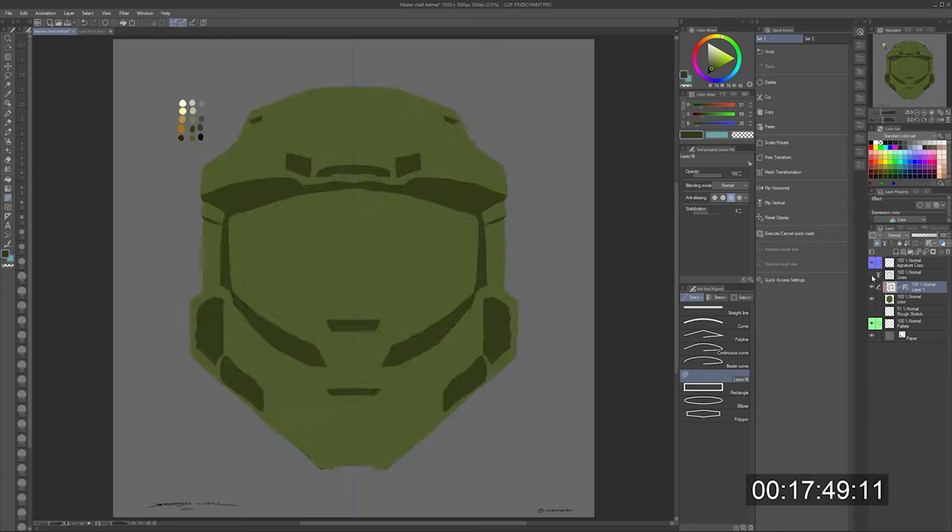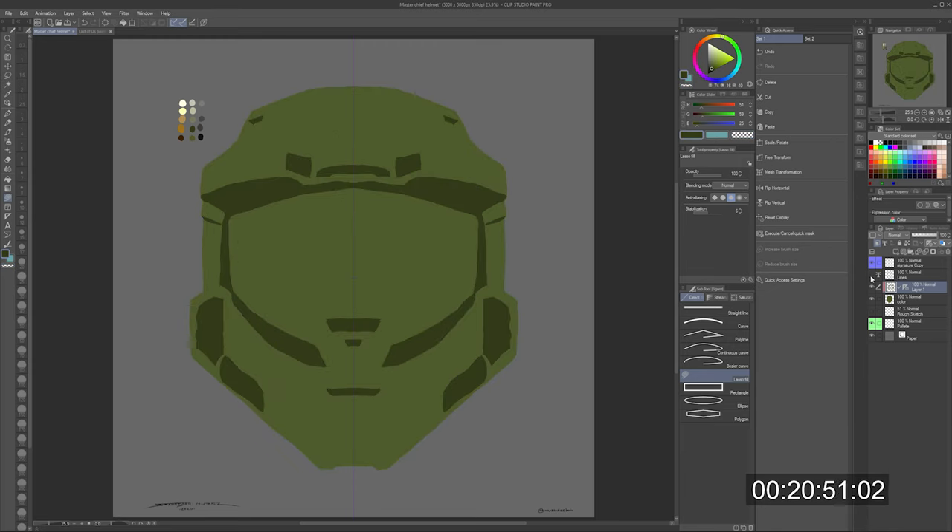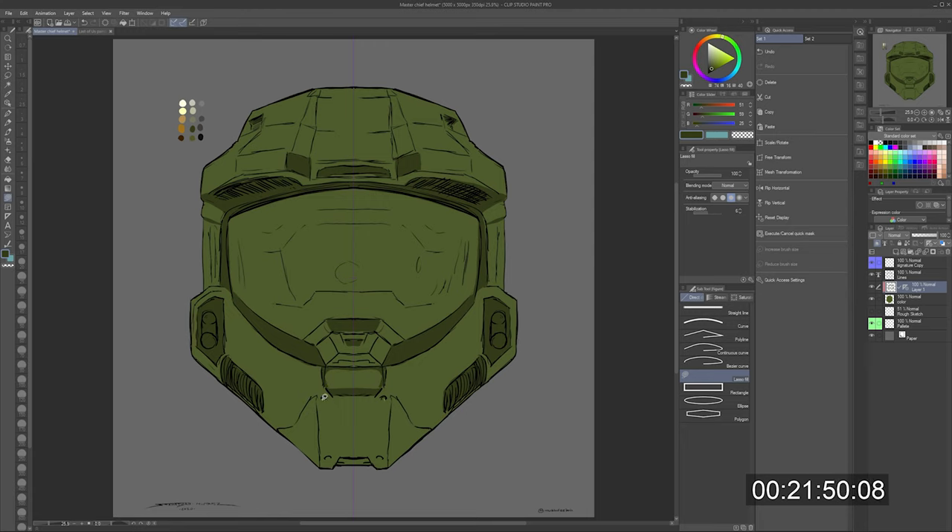I see it in a lot of phone app drawing programs, but it was weird that I could never find an easy way to do this in Photoshop. Drawing the Spartan helmet that Master Chief wears is a pretty symmetrical helmet, and it probably lends itself to its design from its time when games were very angular — if you think back to Halo 1 and Halo 2 on the original Xbox.